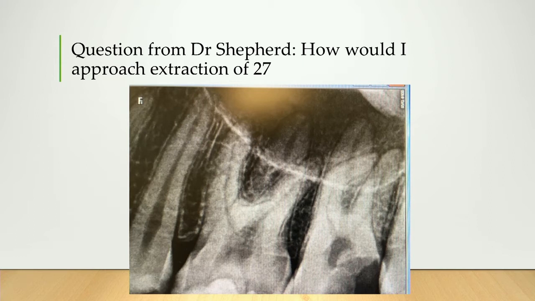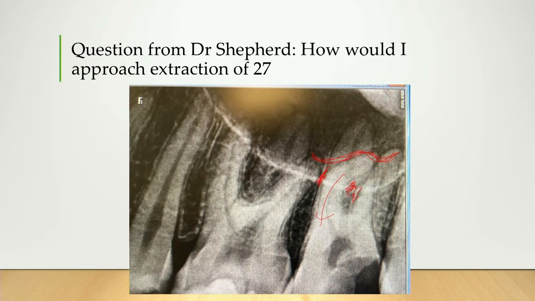For me, I feel comfortable to retrieve that root. I would definitely flap so I can get better access. And I use quite fine luxators to basically tweak the tooth out, either with root picks or fine luxators, removing some bone to be able to get around, for example, this area here, this area here. So if I remove enough bone, this tooth root basically is bouncing up and down on soft tissue. And then I'm able to just grab the root and take it out. But it's very, very difficult.